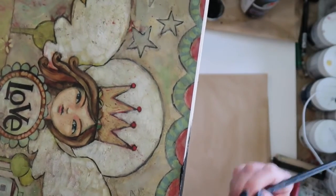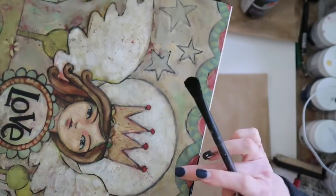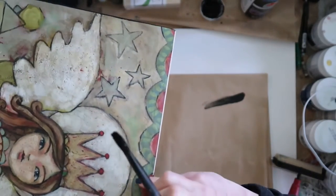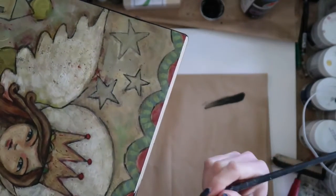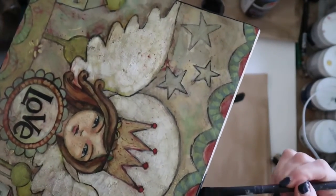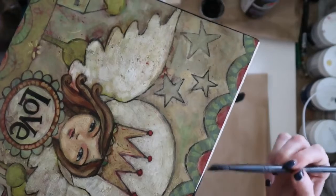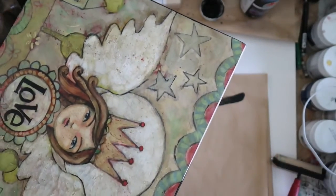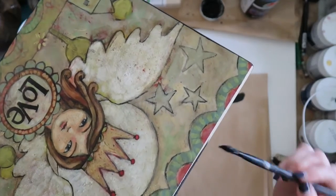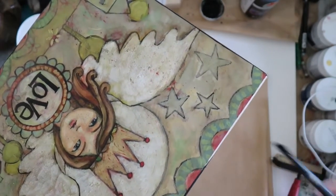The one thing you do want to make sure is that the paint you're putting on right now is dry before you apply your top coat, whatever kind of varnish you choose, because if you don't, the black from here can get all over your print. I had that happen one time. So I usually let it dry.